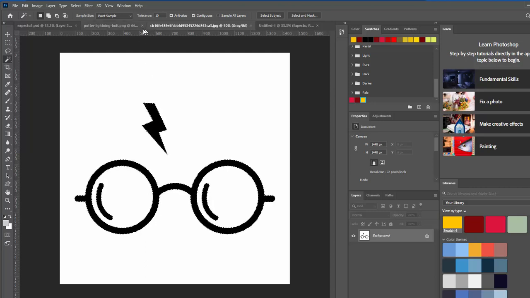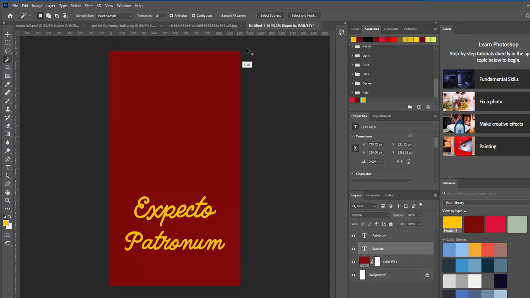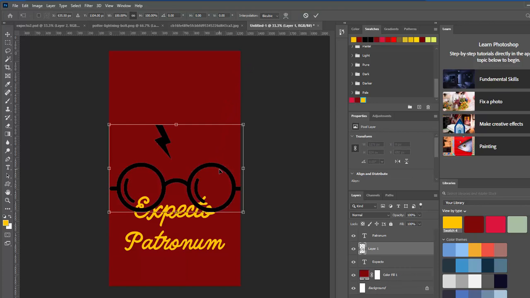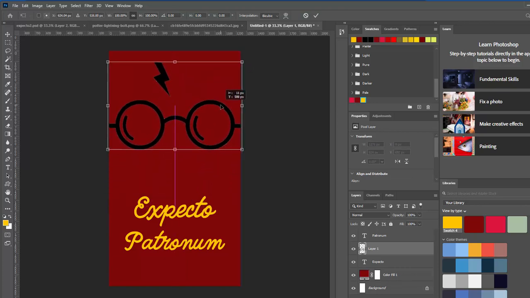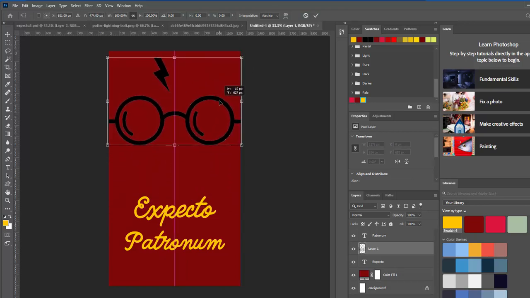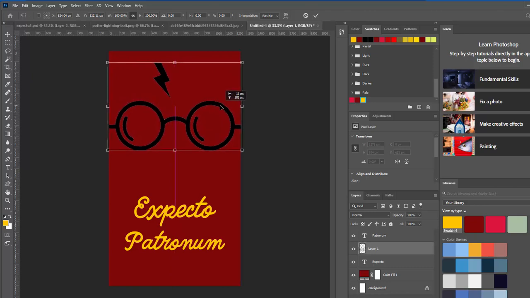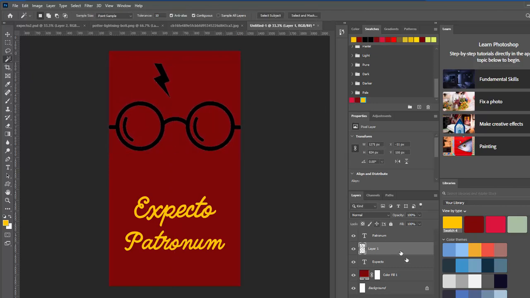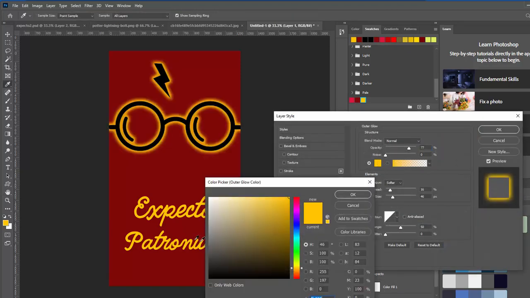I'm going to copy this. I'll bring it over to my thing I'm making, paste it. I'm going to transform it some. I'm going to bring it up here. I'm not really going to change the size of it. I kind of like the way it's laying on the canvas. I'll just kind of bring it up a little bit. And I'm going to throw an outer glow on that. And I want the outer glow, and I'm pretty sure it already does, I want the outer glow to match that gold.